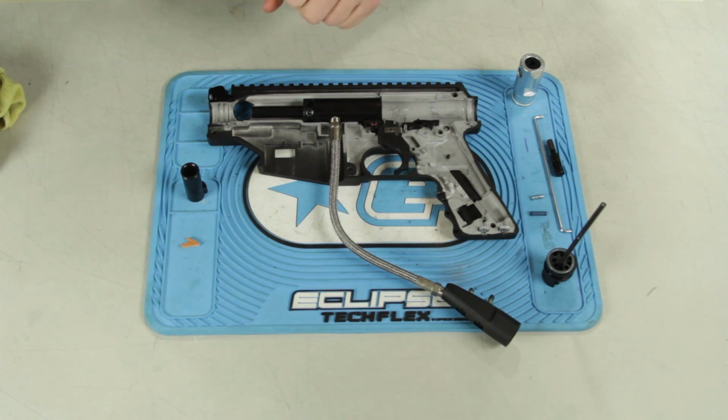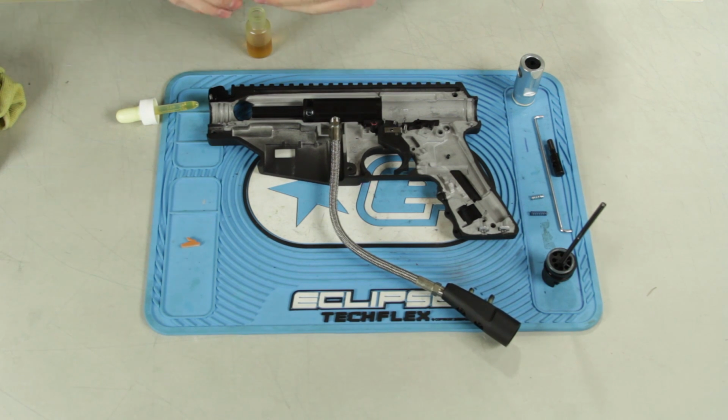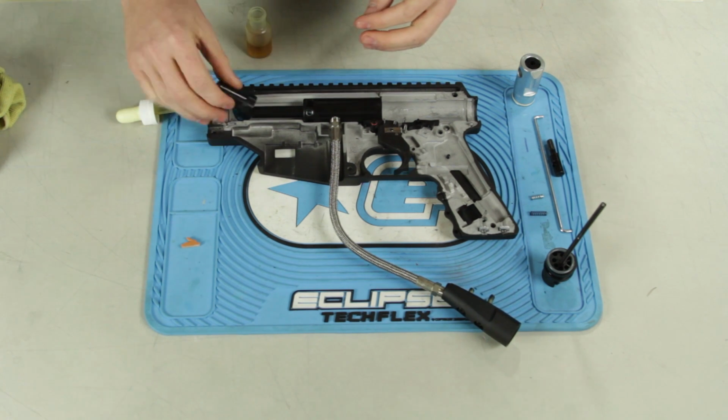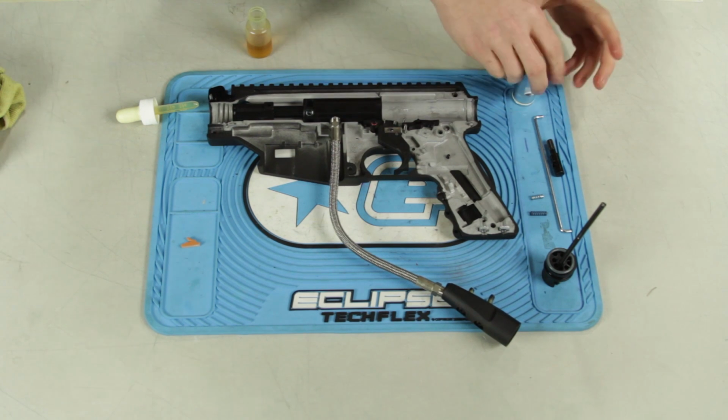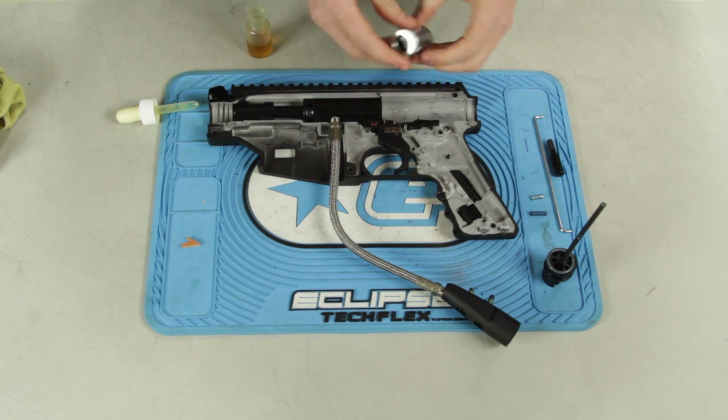After you do that, go ahead and grab some of your pathogen oil. A single drop will do it. Spread a little bit on each O-ring, and then replace all of the parts needed. There you go. Make sure you lube everything up. You don't want any rust in there.